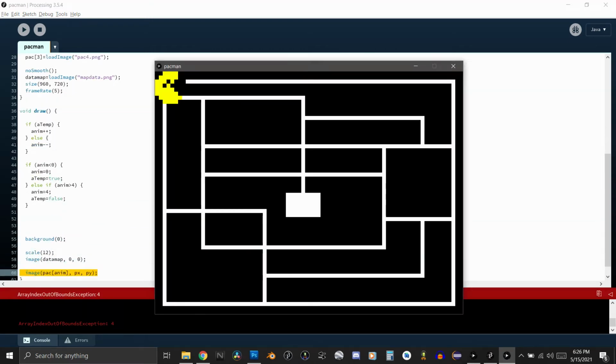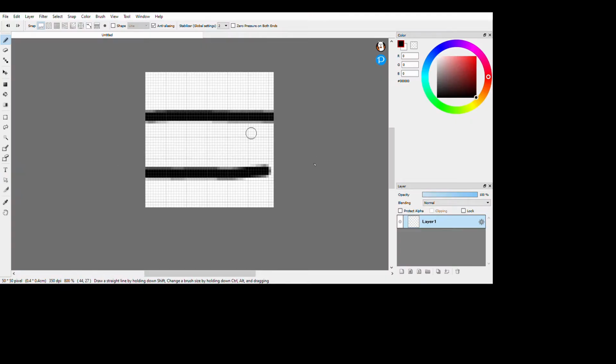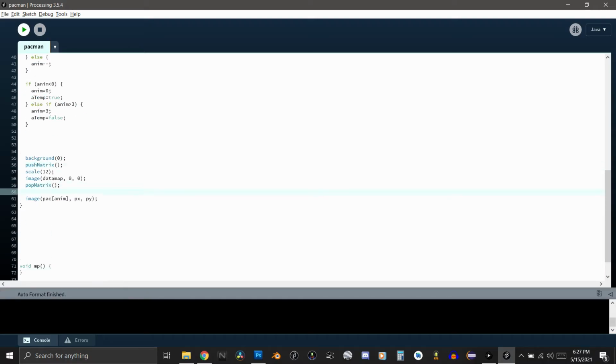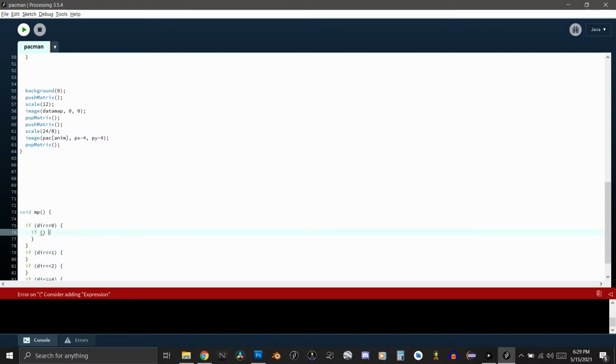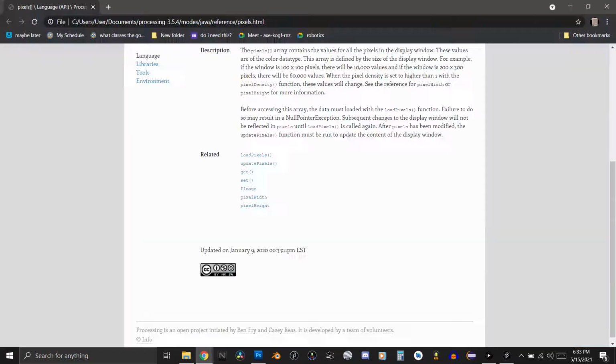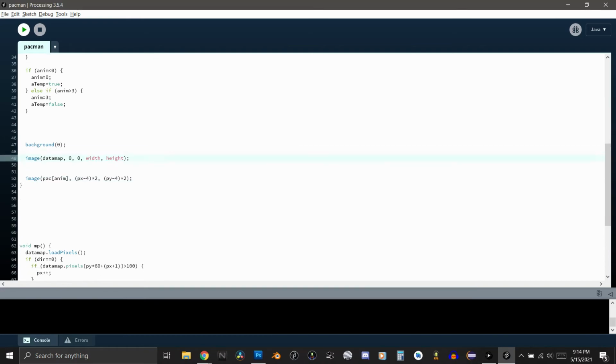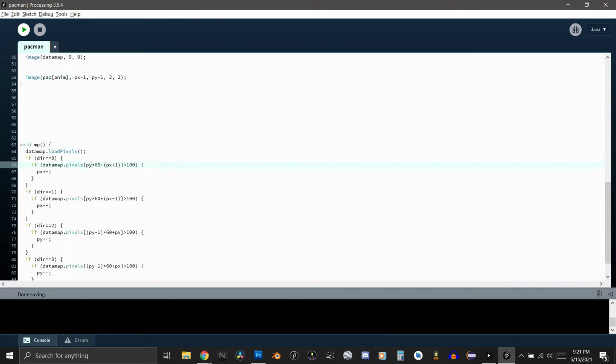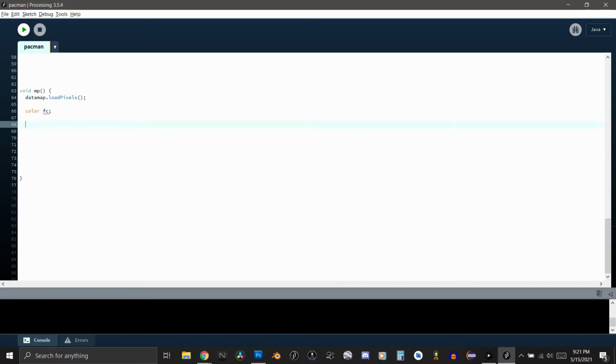Next, I played around with using some fancy functions to move the player, and they relied on using pixel information from the map image. I'm going to speed through this part because I tried absolutely everything and it would not work. Really, I was probably just being dumb, and I gave up on that idea. No wait, I just tried some more fancy logic in hopes that it would work, but it didn't. So I'm going to spare you the painful amount of time I spent on that and just cut to the good part.